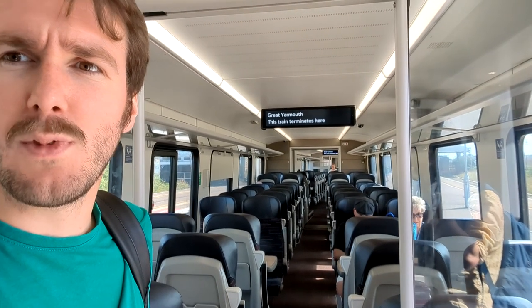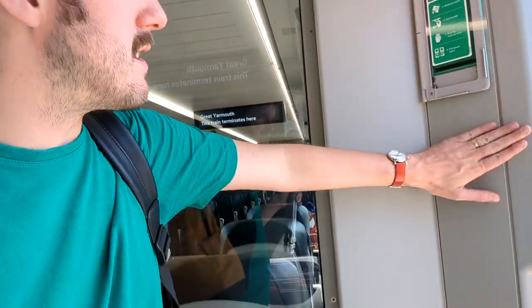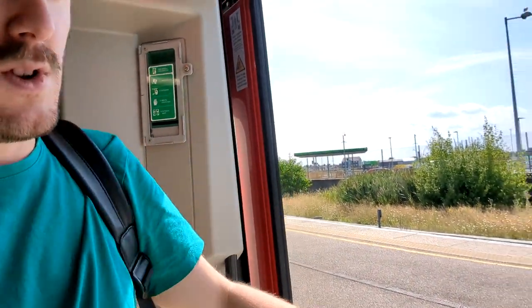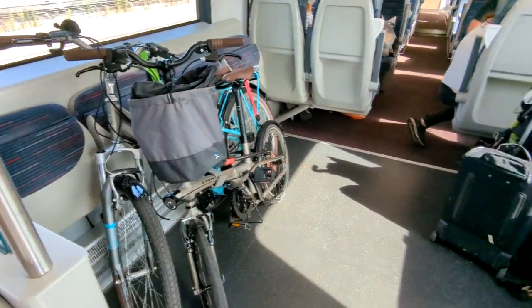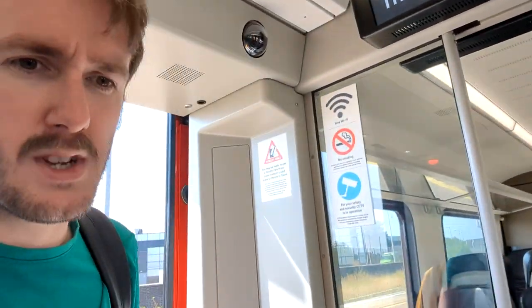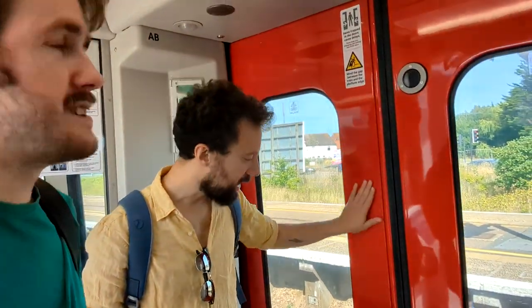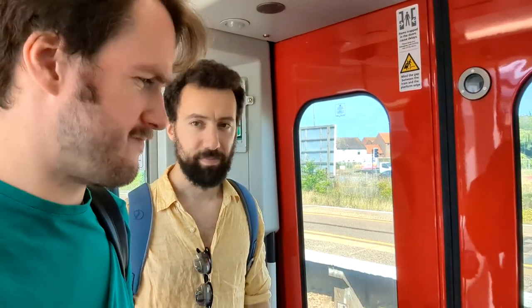While we're in here, it's alright, this is quite a smart looking interior train. The build quality, everything is very smart. The finish, the actual train finish is really good quality. Everything just feels nice, it's very smart. The customer information system is very good. It's an impressive train. I even like this finish on the door. It's just a nice, bright red. Shiny. It's just smart. They're just well put together trains.